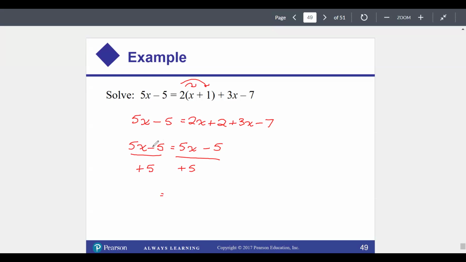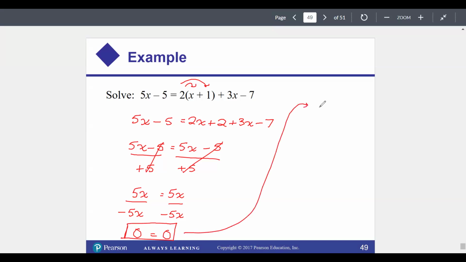So if I try to get rid of this 5, I'm going to take that 5 with it. Once again, both sides are equal. But we're going to go a little further. We're going to try to isolate it on both sides. So we subtract that 5x. We get 0 equals 0. So usually it's 0 equals 0 is what we use.